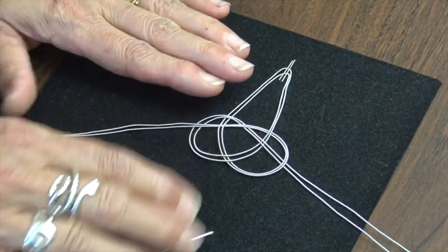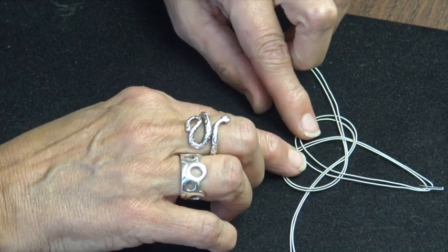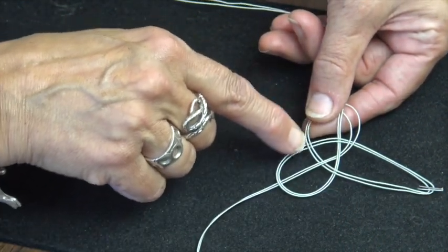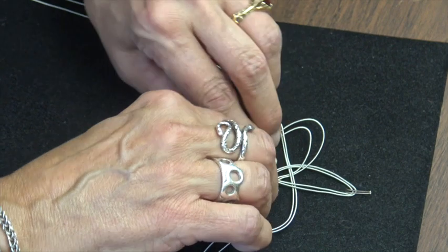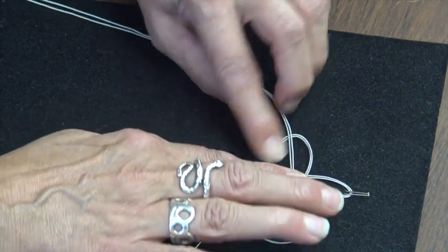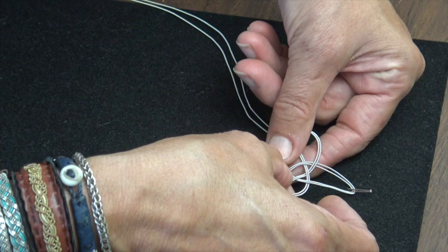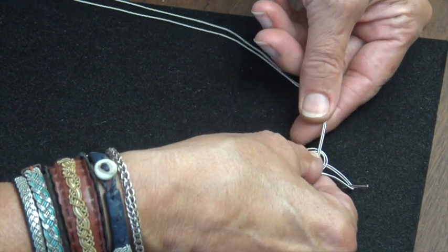But now before I start pulling everything, I'm actually going to turn the board towards me. And the trick to getting nice knots that are compact, and again, we don't want a big long swoop hanging out here, is to take these two intersecting parts and start pulling those closer and closer to the pins. And as you do that, lightly start pulling your outer bows here. See? And again, I don't want to waste any material, so I'm going to keep pulling this a little bit closer, pulling lightly, lightly.